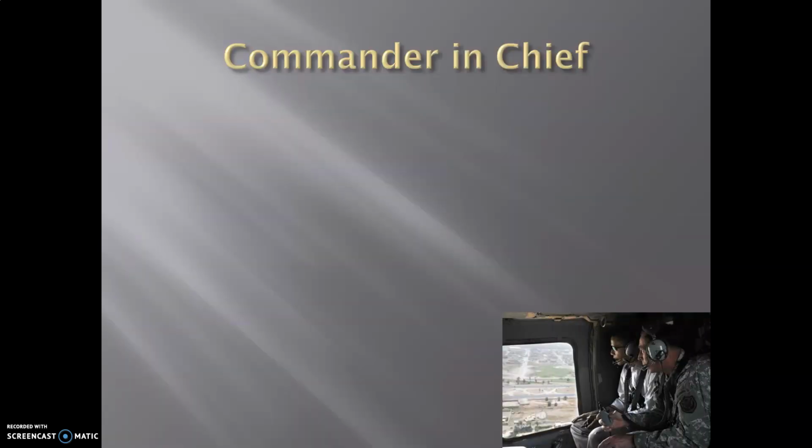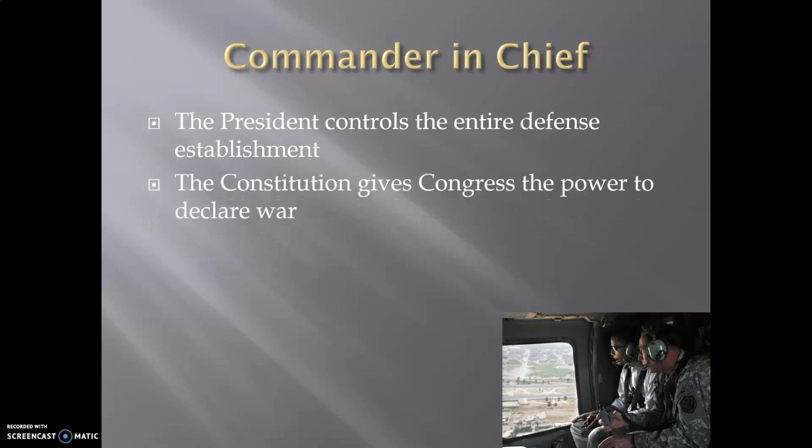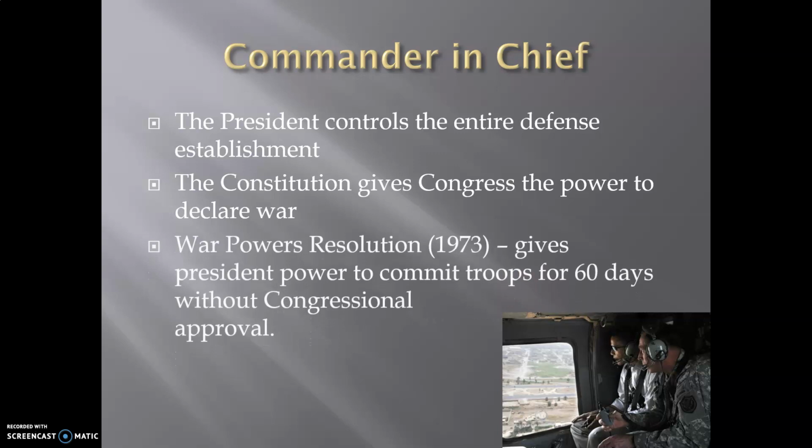So to start with, the president is the commander in chief, right? He is in charge of the military and the entire defense establishment. Now, here's something to remember. The Constitution gives Congress the power to declare war, not the president. But the last time that Congress declared war was back in 1941 at the start of World War II, right? We've had many conflicts, we've had many wars since then, but we haven't actually declared war.